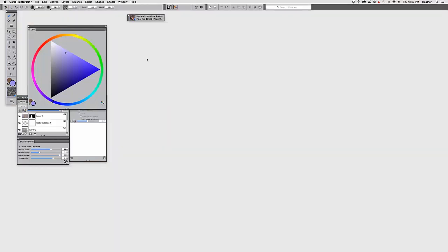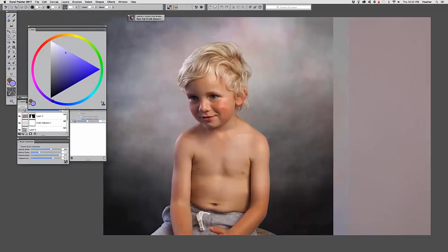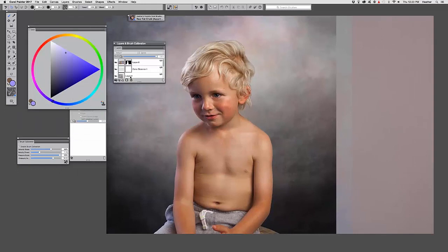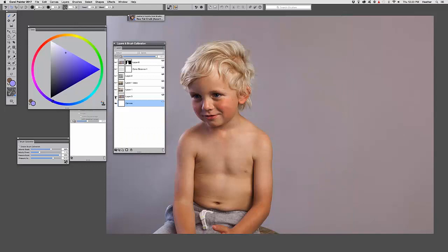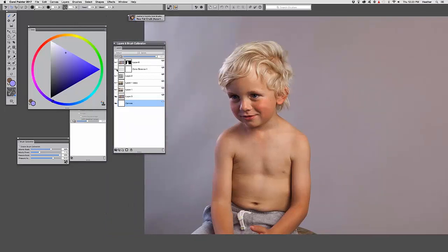Probably should have resized it first. Let me pull up my layers. You might hear some babbling in the background. I've got somebody awake. So this was the original. And I retouched them just a little bit of under the eye bags. I boosted some of the highlights and the shadows, just gave it a little bit of extra pop.